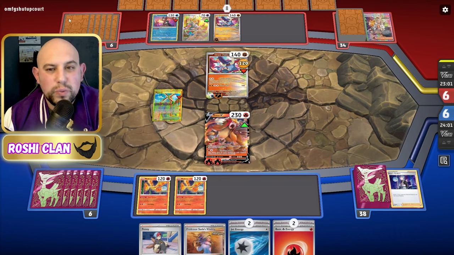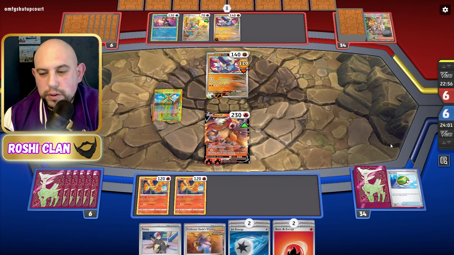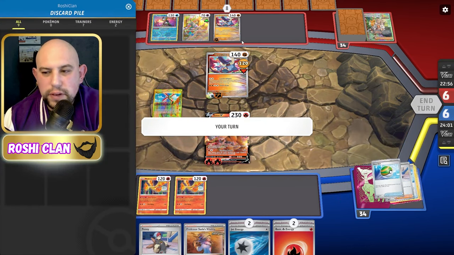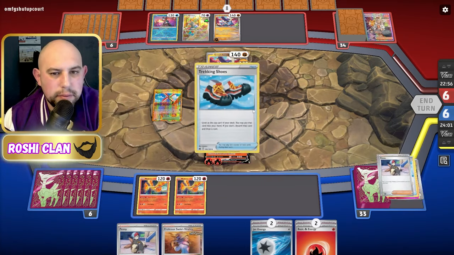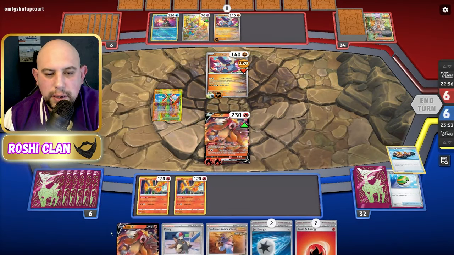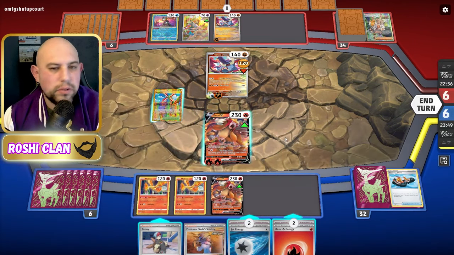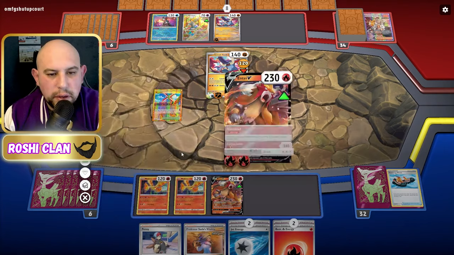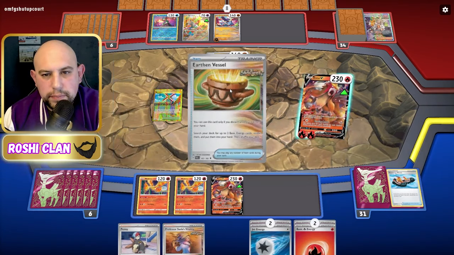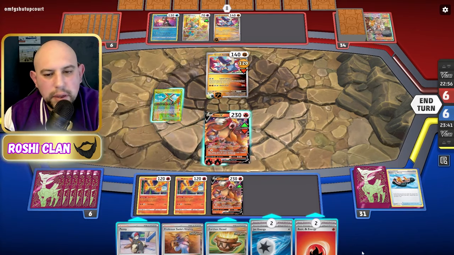Okay, so. Oh, there goes my Maximum Belt. Thanks very much for that. Oh, well. Let's do Trekking Shoes. Yeah, I'll keep that. Do I want to? No, not really. I've got more Earthly Vessels. Okay.